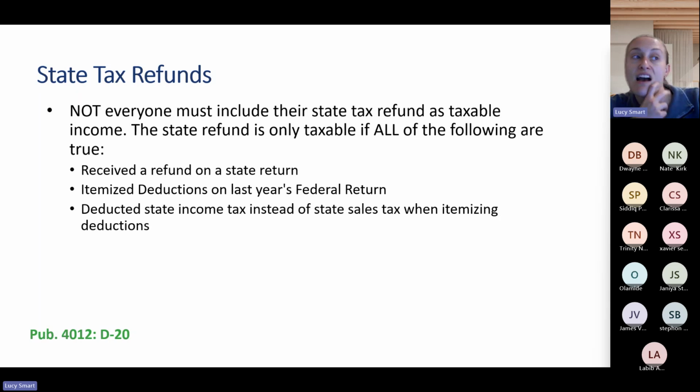So when we do have a taxpayer who says, yes, they did receive a state tax refund, the first question we need to ask them is if they itemized their deductions last year. Folks typically know if they did or not, but if they brought a copy of their prior year return, you can check that and you'll be able to see if they took the standard or itemized deduction. If they filed at your tax site last year, you can check their return in the software.